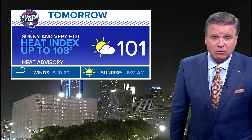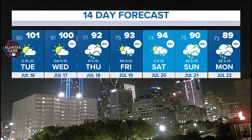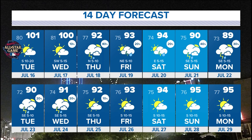Tonight it's warm and muggy, with a low of 80. Tomorrow we hit 101 — we hit 100 today and 101 tomorrow. Thank goodness there's a roof out at the ballpark now. Heat advisory tomorrow. Still triple digits on Wednesday, then a little bit of rain after that and some cooler temps. Look at Monday, day 7 of the 14-day forecast: 89 is the high. Then in the final 7 of the 14 days, we have 90s in the forecast — lower to middle 90s. The triple digits after the next two days are gone. Upper 80s to lower-to-middle 90s are in the forecast.